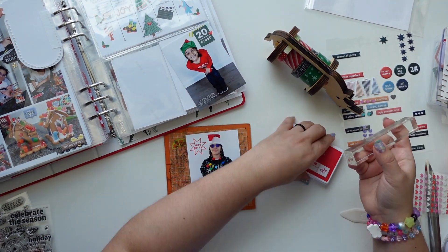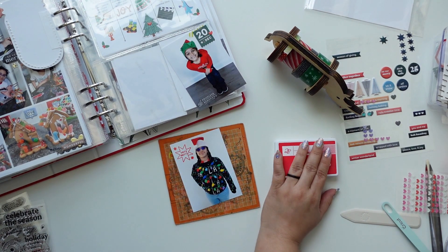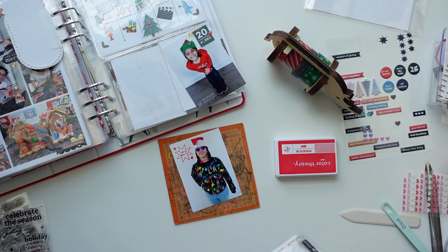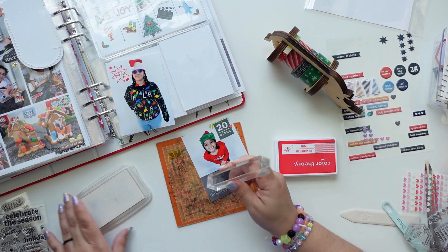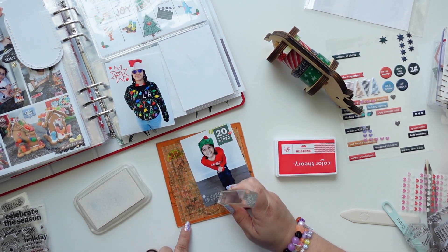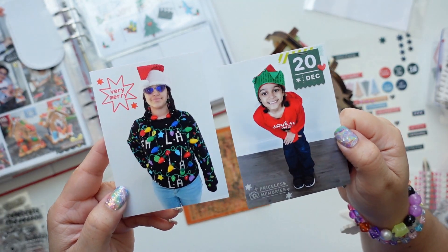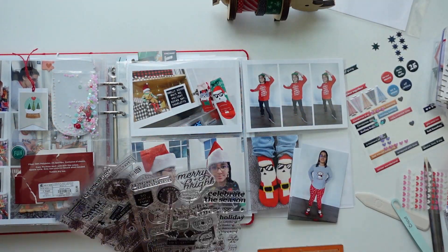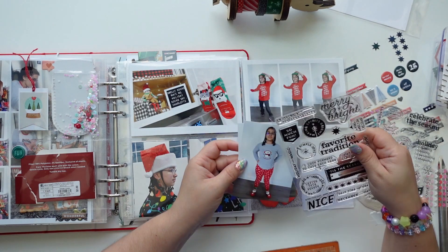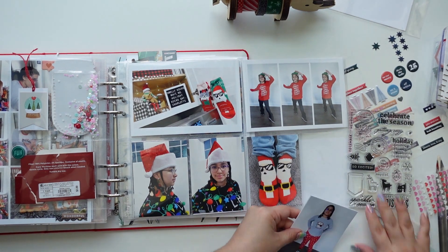They also ran out of the kit, which makes me wonder if they're going to do a new one this year or a documentary kit that's very holiday related. How cool would it be if it was designed by In a Creative Bubble — I would be so excited! I love using Poppy ink in my December Daily album; my go-to inks are Poppy and Fresh Cut. I also have those cute little stars from the In a Creative Bubble slash Feed Your Craft stamp set.